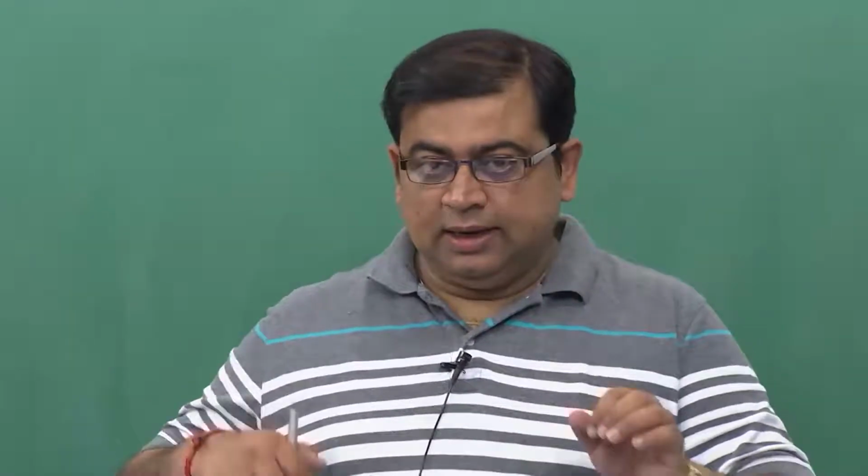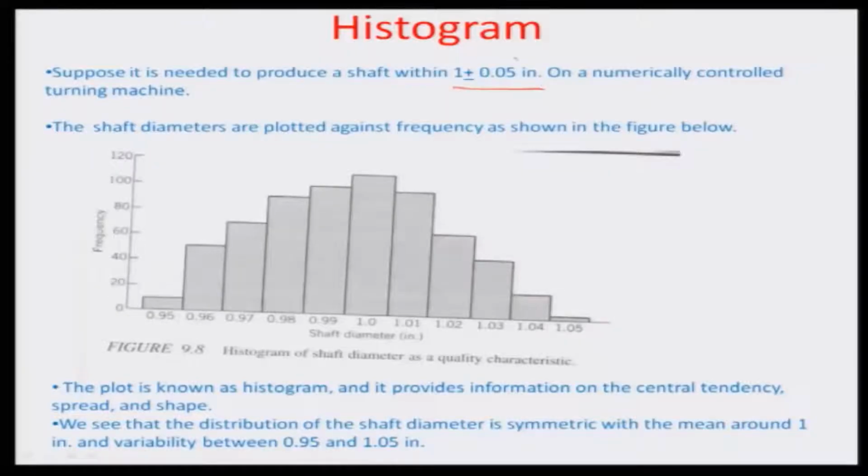The histogram is a statistical way of representing the frequency of occurrence of a certain product or a certain product specification in a production system. For example, if the production system were an NC lathe and you were trying to produce cylindrical shafts by a turning process on these NC lathe systems, so that the shaft would have a recorded diameter of 1 plus minus 0.05 inches. So really it would be from 0.95 inches all the way to about 1.05 inches.